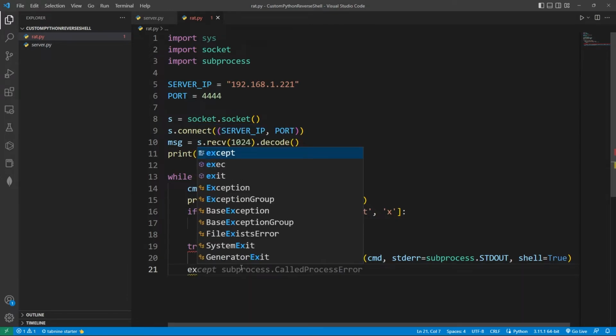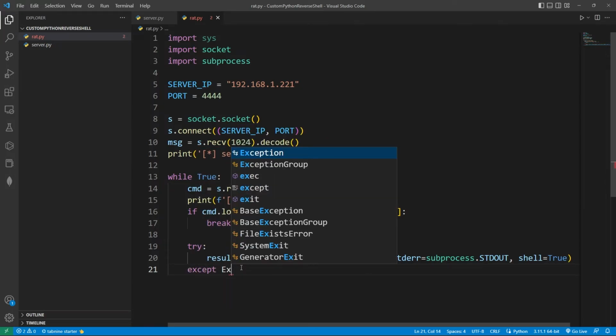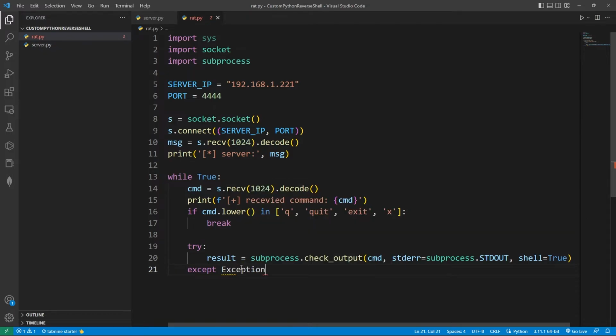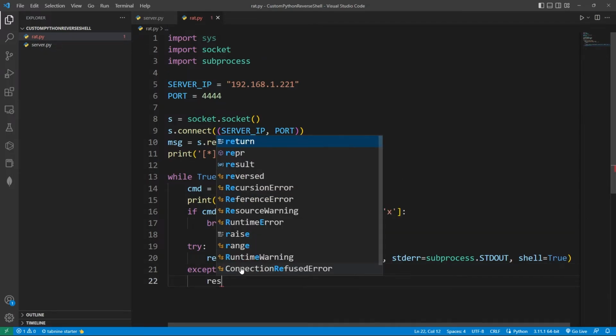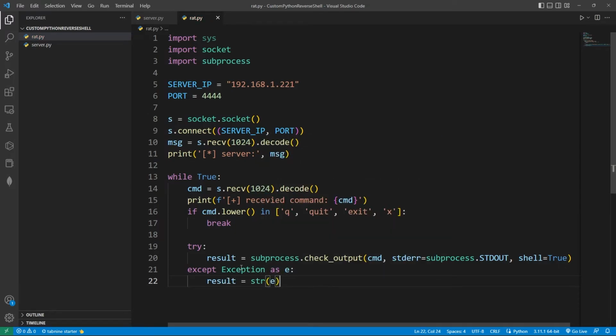So then we're going to do except, and then exception right there as e, and then result is equal to a string, which is str e dot encode. Okay.